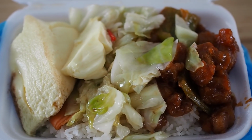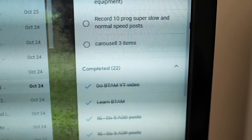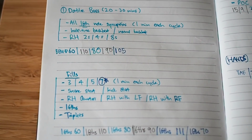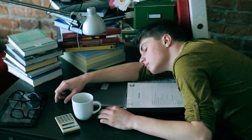I eat the same thing for lunch every workday. Keep to-do lists so you don't have to spend energy thinking about what you need to get done on a daily basis. Plan your practice way beforehand so you don't waste energy deciding on what to practice before and during practice. We've all been in conversations or situations that have felt draining. They're usually poisonous ones with individuals we don't even like but are unfortunately higher up in the food chain. If you can avoid interacting with these people or being in their circles, you're going to benefit so much.